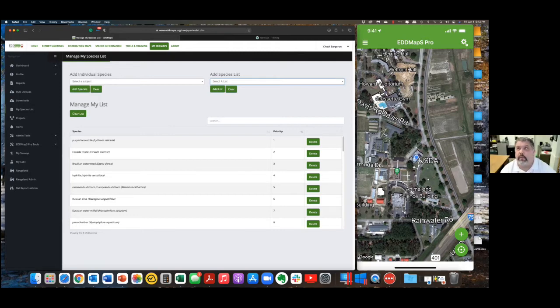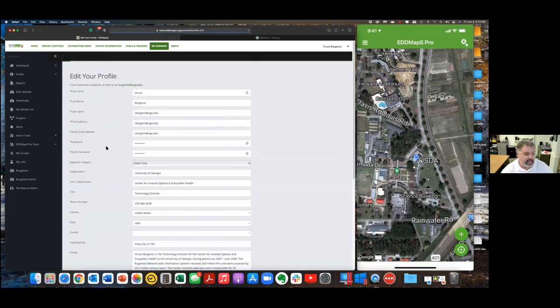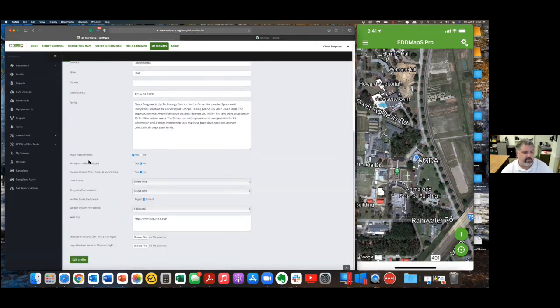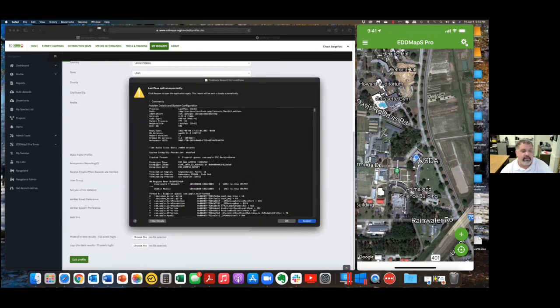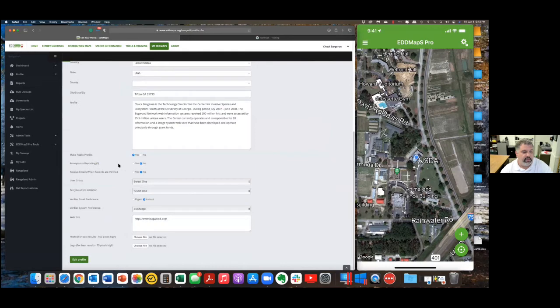So I guess there's two options there, if I heard you right. There is a way that a user within their profile can set themselves to anonymous reporting.